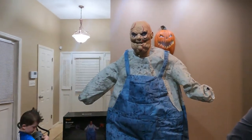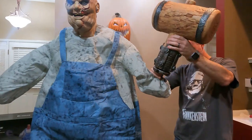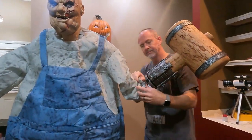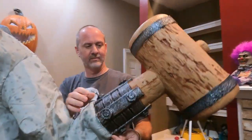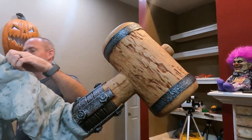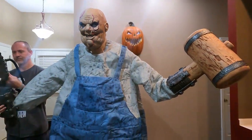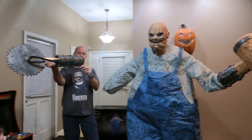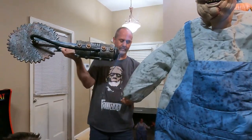Just go ahead and put the hammer. Yeah. The hammer goes right there. And the buzzsaw goes like that. That is so big. It's bigger than your head. It is huge. It looks so cool. Yeah, look at that hammer. And awesome. Now the saw. Now this, the buzzsaw. Yeah, that's super cool. Then it has the AC adapter.